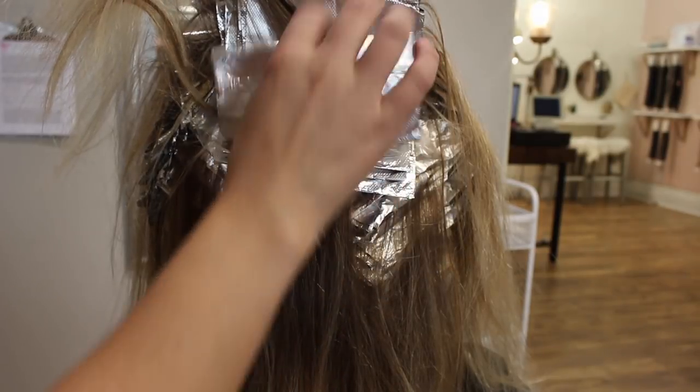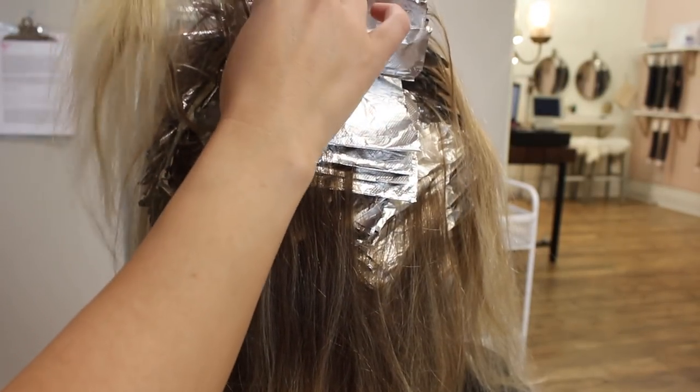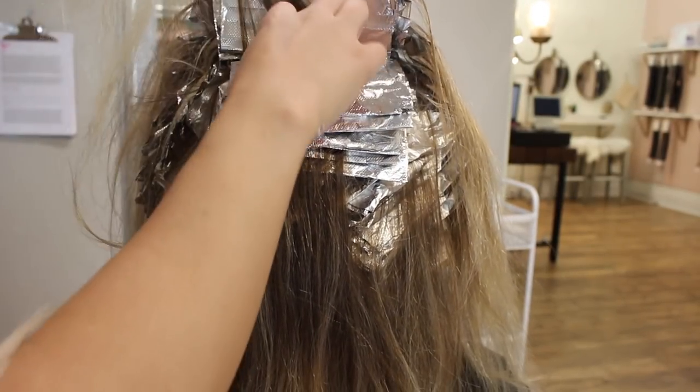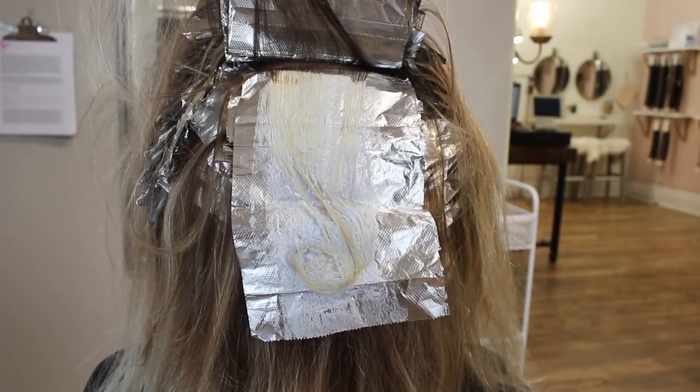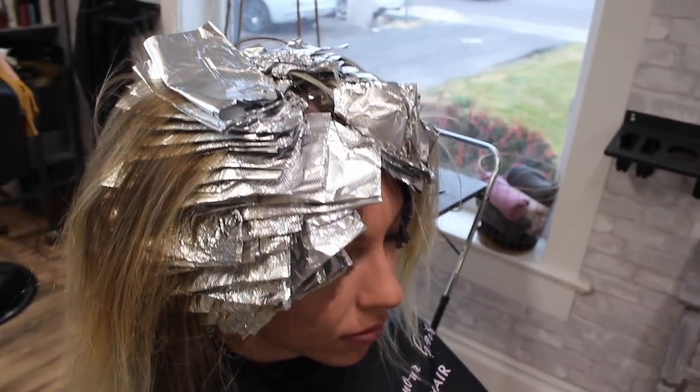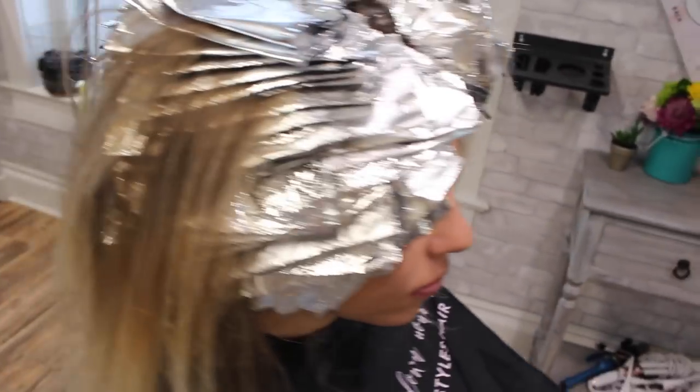So she's been processing about 25 minutes. That low light's looking great and the blondes are processing super, super well. Look, she's like almost white. So we're gonna rinse out this back sooner than the top and then we'll let the top finish processing and then we will rinse her out.